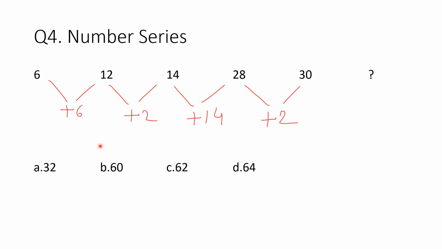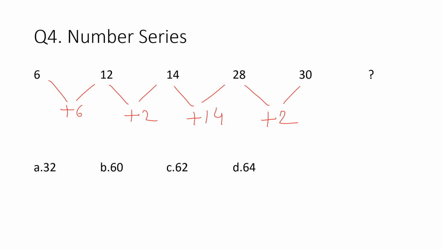So do you think there is any specific set pattern that you can see here? As of now, no. Plus 6, plus 2, plus 14, plus 2. So plus 2 तो हमें दिख रहा है यहाँ पे, पर plus 6 और plus 14 बीच में कहाँ से आ गया? So we are not able to figure out exactly what the pattern may be. Let us try to see what this may actually be.